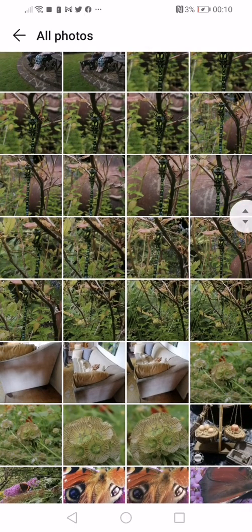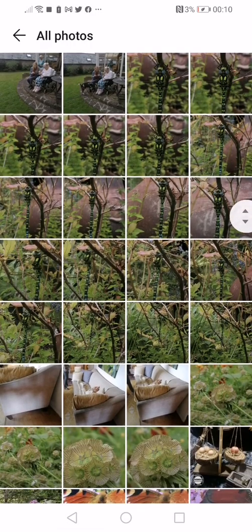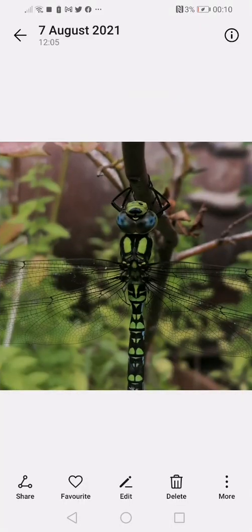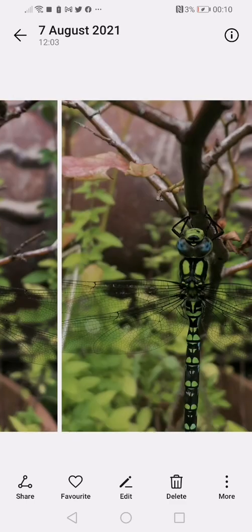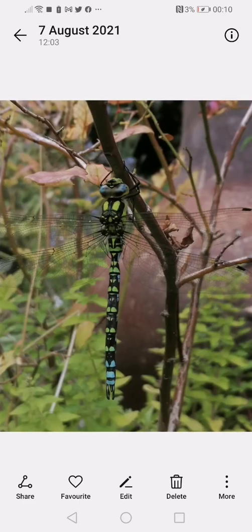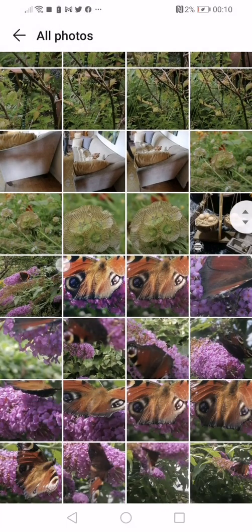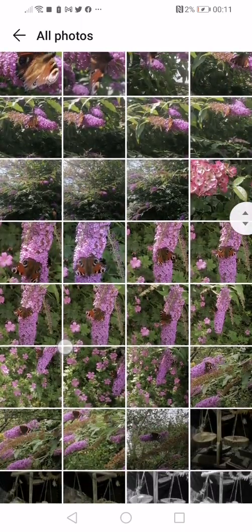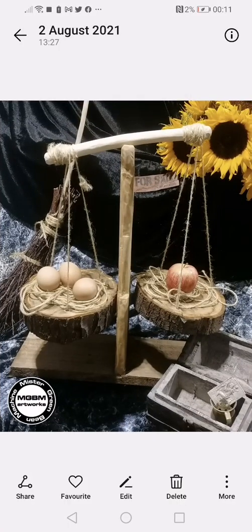Just pictures of dragonflies. Obviously I have to take as many as I can to find one where I actually get much more clarity and capture the wings, and then work in how I want it to look, present it. And yeah, I spend a lot of time on this. So I've got butterflies and all sorts, but my scales are what drive me to keep doing what I'm doing. Till I finish this story, I won't start another one again because I've started a lot.